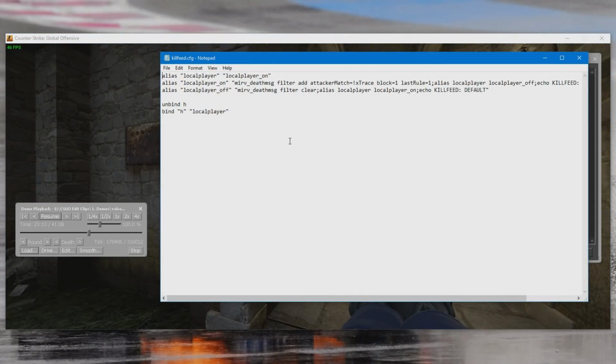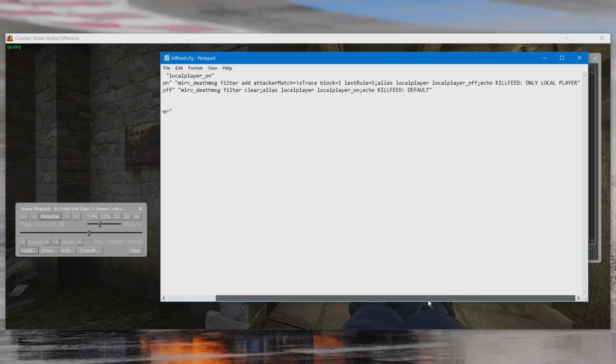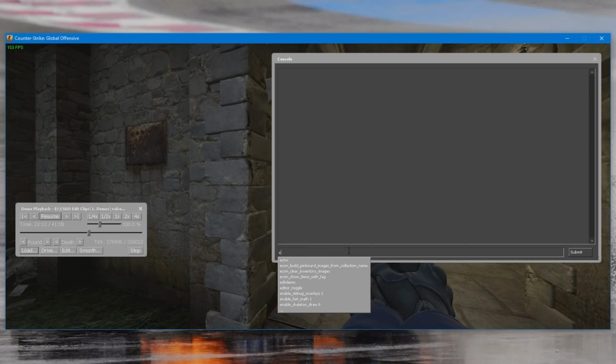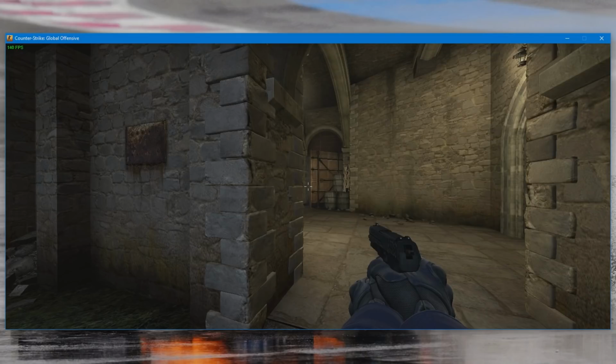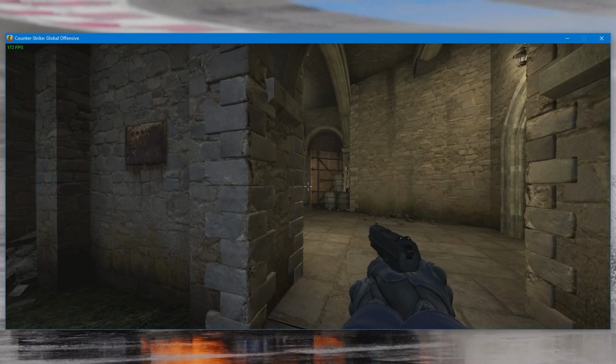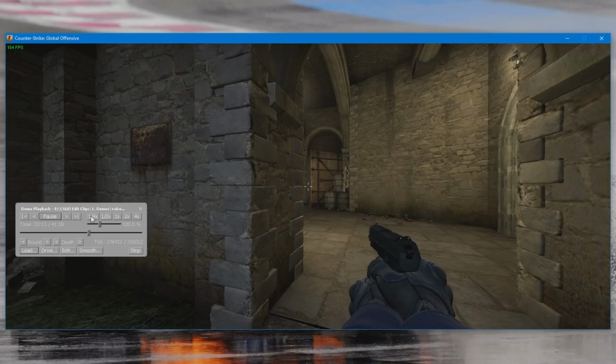Now, if all that is too complicated and you just want to have the kill highlighted and block out all the other death notices, what we can do is download this config created by Chet Jong of the HLAE server. I also believe he is the editor for the Movie Nation's demo channel. What you have to do is paste this into your movie making config, or just create a new CFG like I did. And all you have to do is exec it. So in this case, I'm going to type the kill feed, that's what I've named it, CFG. And now it's enabled. Press H on your keyboard, and that will enable so that whatever player you're viewing, it will highlight the kill feed for it. So if I press play, it will be highlighted.